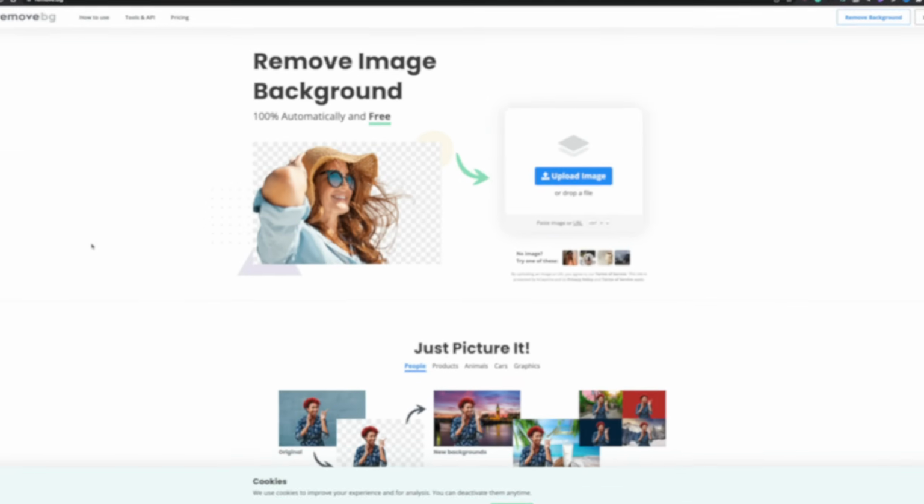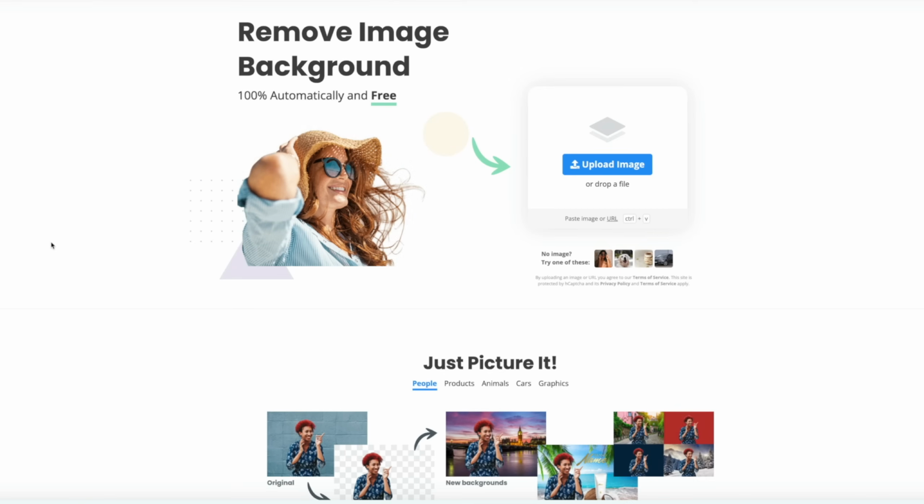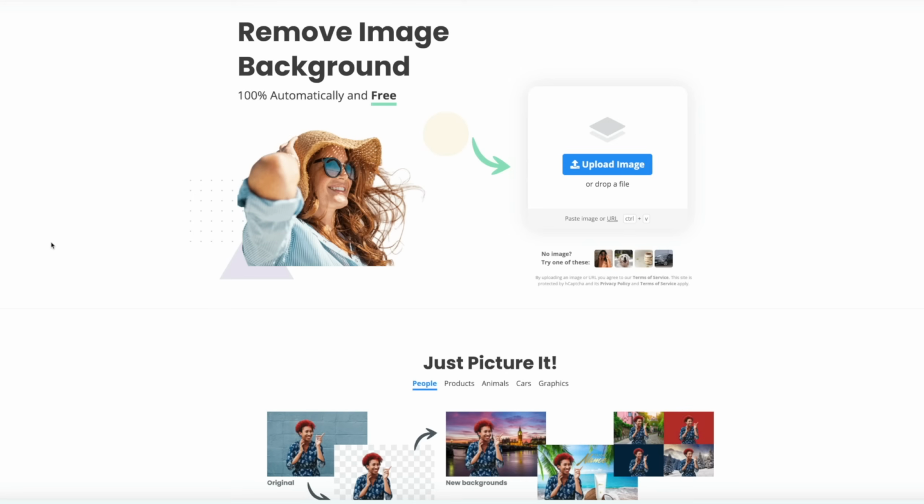So next on our list is REMOVEBG. Now, this is a great way of using AI to remove a background from your images. And there's going to be lots of times when you're creating websites for yourself or your client, they hand over some images, they go, can we make that look a certain way? We want this kind of background on there and so on. And then you've got to go to the time and effort of removing that background. Well, that can be time consuming and frustrating and expensive if you have to just have Adobe Photoshop or something like that just for that particular job. So the site REMOVEBG could be incredibly useful.